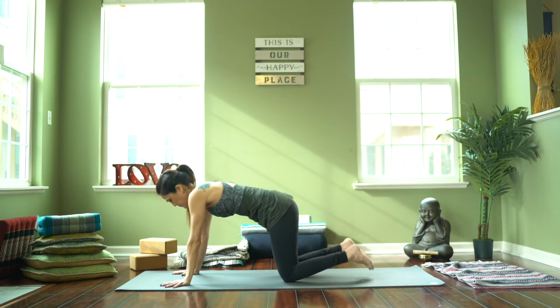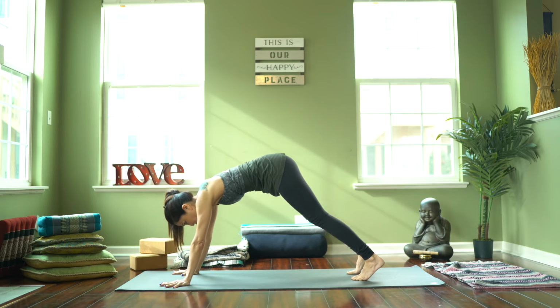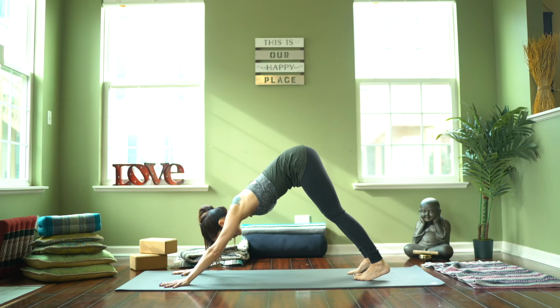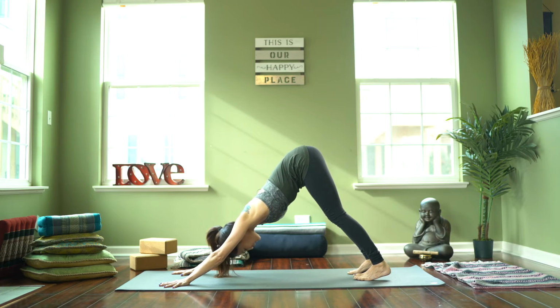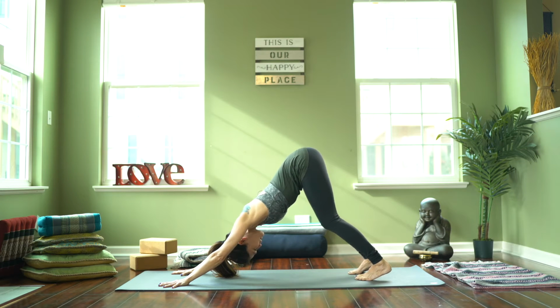So come up onto your knees, tuck your toes under, lift your hips up. Push your hands into the mat as you push away, sending your hips back, your chest towards your thighs, and then drop the head and look right between the legs. Lift your tailbone higher, press your heels deeper. If you need to, bend your knees here.